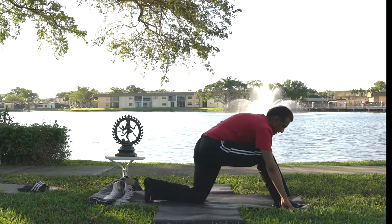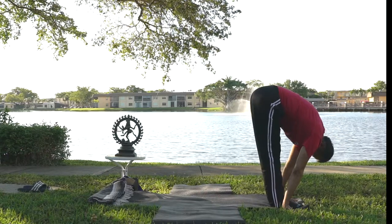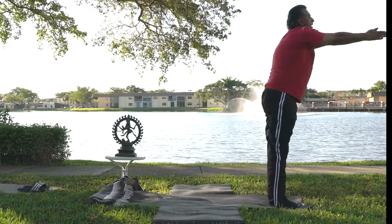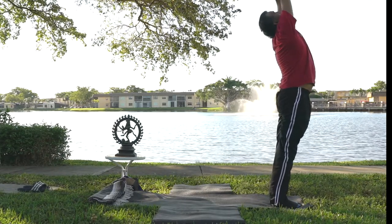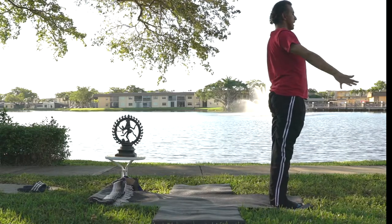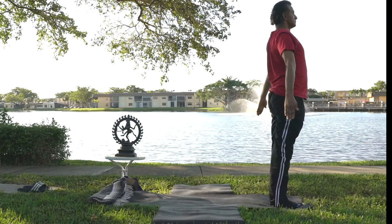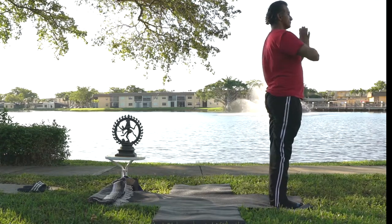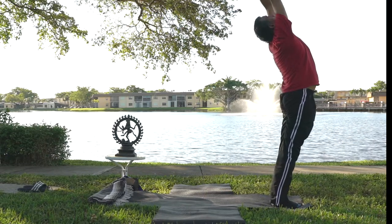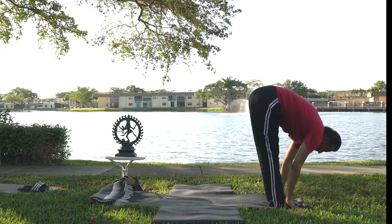Now as you exhale, step left foot next to the right foot, forward bend. Inhale, bring your hands together, come all the way up, arch back, look back. And exhale, hands down the center and to the side. Very good. Inhale into mountain. Exhale into prayer. Inhale, arms out of the back, arch. Exhale, standing forward bend, hands to the ground, bend the knees if you have to.